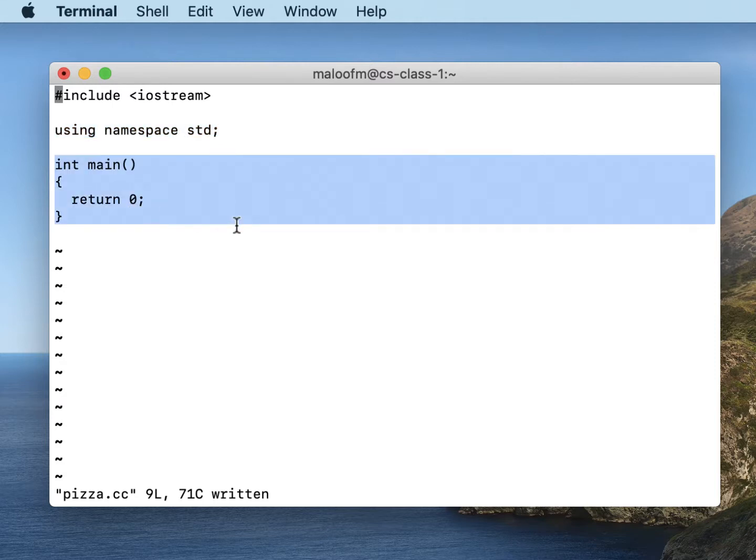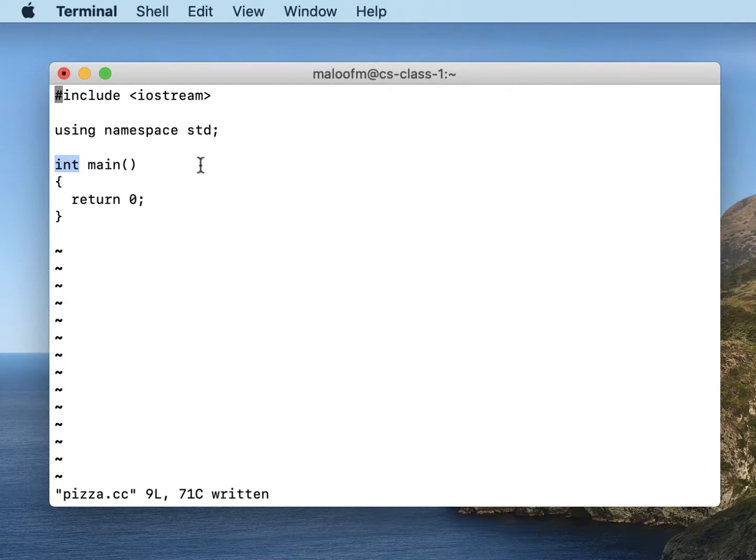This is the main function. That is the entry point for all C and C++ programs. Given a very large application, this is where execution of the program starts. Int means integer. This is showing that the main function returns an integer. And here I am returning the integer 0. Returning the integer 0 indicates that the program terminated correctly. The caller or the operating system can use the return value of the main function to know that the program terminated correctly. So now I can start writing my C++ program.